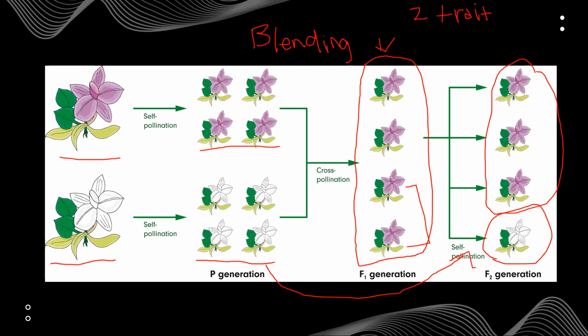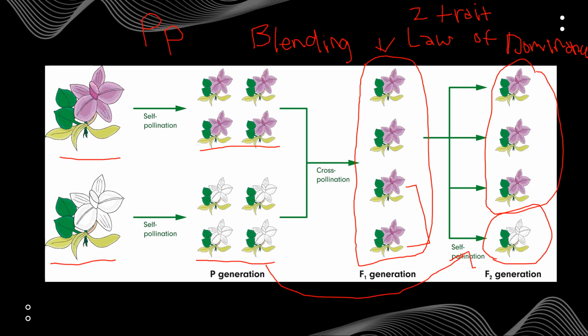So seeing this, he came up with the law of dominance. So what the law of dominance basically says is that you have one trait that sort of dominates the other. And how we normally denote this when we're talking about two different versions of a gene is with letters. So a capital letter would demonstrate a dominant trait, and a lowercase letter would demonstrate a recessive trait.